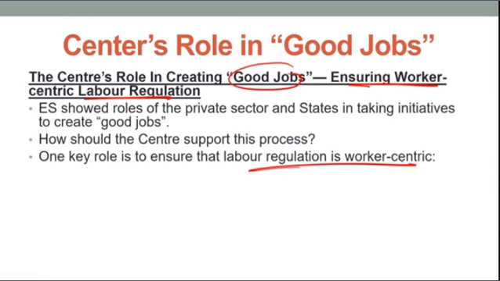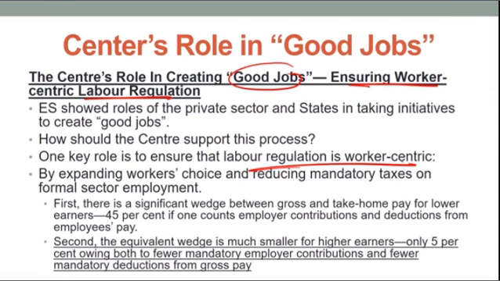Worker-centric labor regulation. Now, normally labor laws, etc. are primarily linked to the state governments. So state governments have more impact there. However, there are areas where the central government can have a big impact as well. Now, this is about mandatory taxes in formal sector employment. There is one reason why some people actually prefer working in the informal sector compared to the formal sector. Why? In the formal sector, the moment you come into the formal sector, you have to pay taxes. And there are mandatory taxes also. So if somehow the government can reduce some of these mandatory taxes at the entry level, maybe more people will come into the formal sector. Maybe more employers will be interested in bringing people into the formal sector.